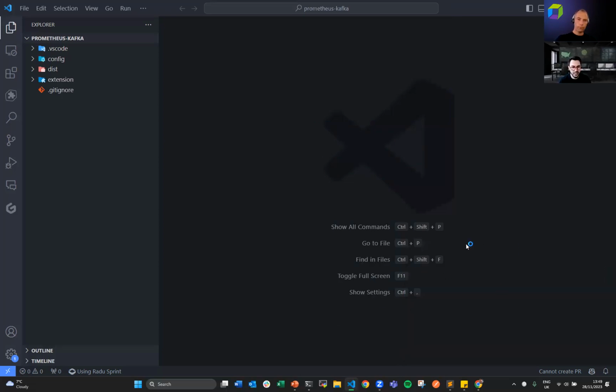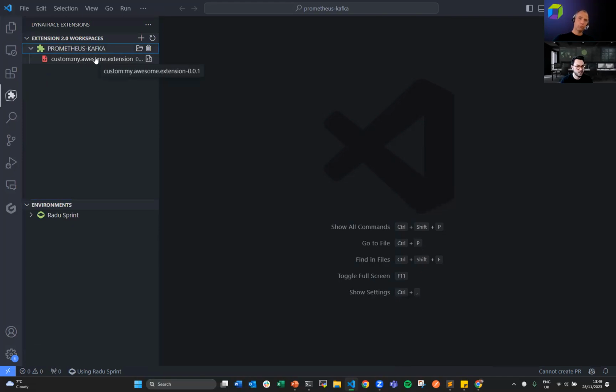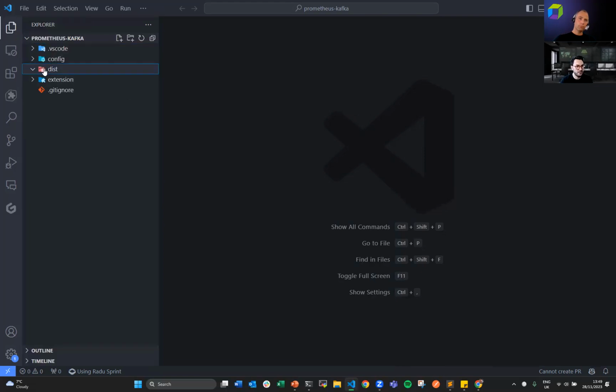And finally, my workspace is initialized. So what did we actually do? First of all, we've registered this workspace in our view here, so we can see the extension that we're working on and that it's a registered workspace. In the files, we have a dist directory where every single built package will get placed.